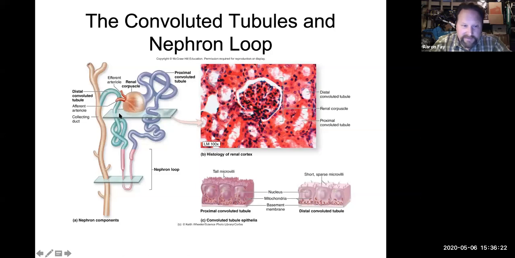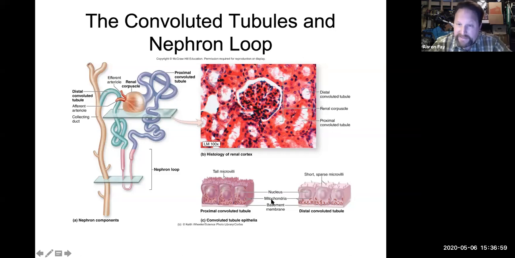So this right here shows a cross-section through the renal cortex. Here is our renal corpuscle. That's the parietal layer. This is the capsular space. This is the glomerulus itself, right? Notice that the proximal convoluted tubule is simple cuboidal epithelium with tall microvilli. Remember, I said this is a selective process. It requires active transport, which means you have to burn a lot of ATP, which means you got to make a lot of ATP. How do cells make a lot of ATP? They need a lot of mitochondria.